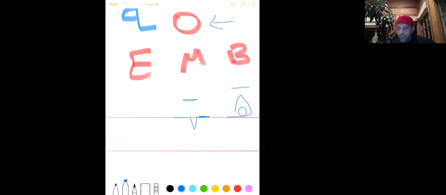So these are the 2 forms. Either like that or like that. Either it's a round or the other shape.